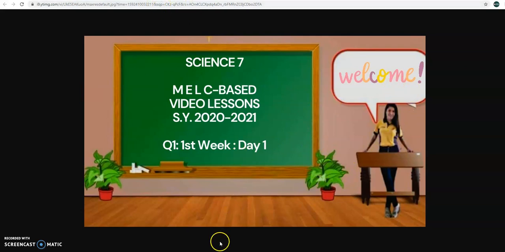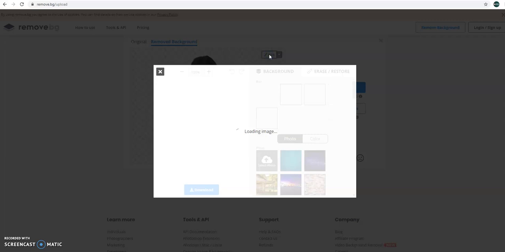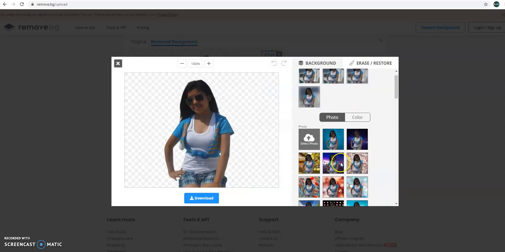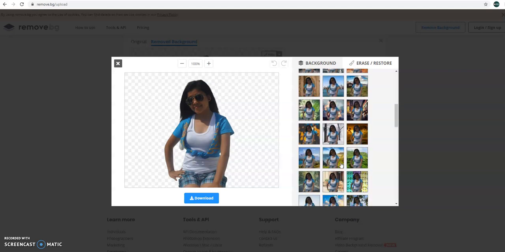But if you want to have a background, you can edit it. Alright, so there are a lot of choices you can select too.